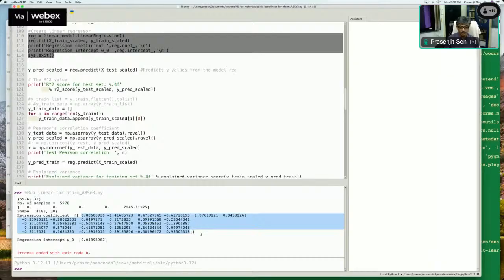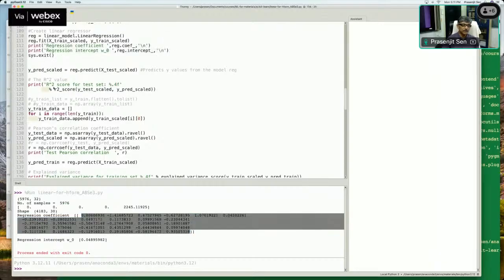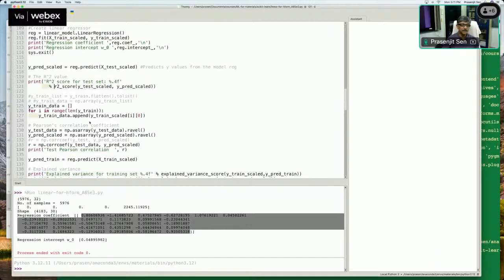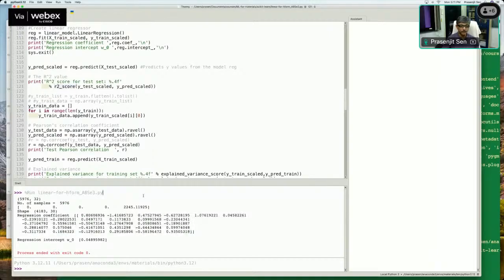And what I would like to point out is that you see most of the W's are large, in the sense that none of them was very close to zero. Some are like 0.04, 0.09, but not very small. Okay, so now we'll go ahead and see what we do with this.